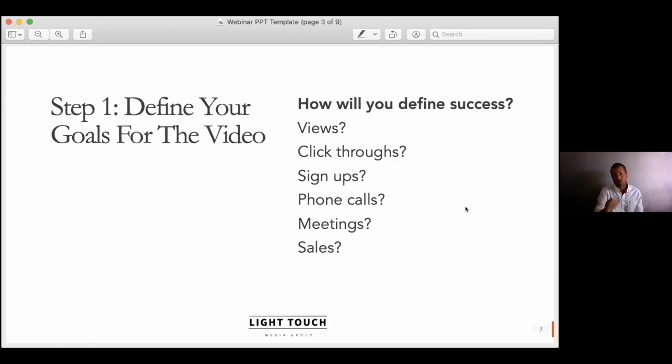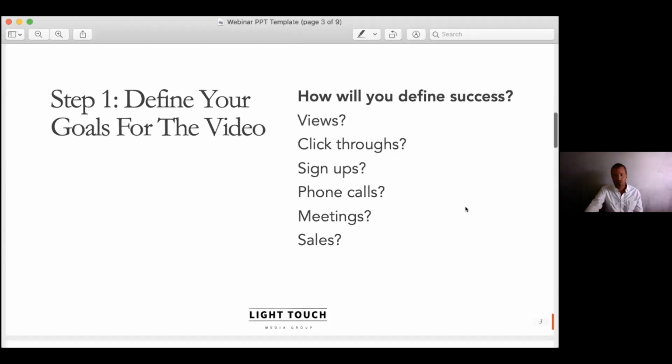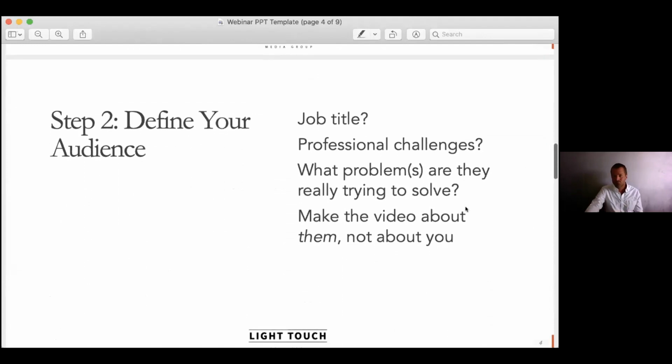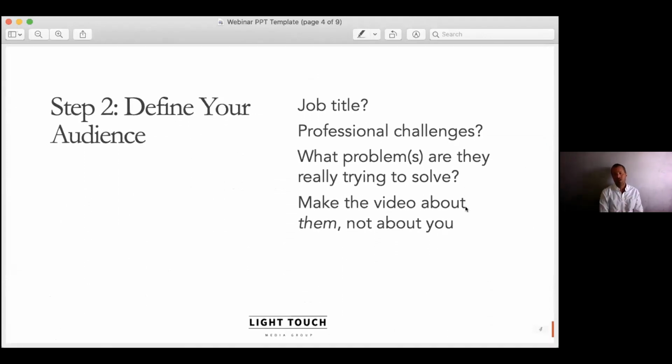So being very clear, and it's important not to try to be all things to all people. For each video that you're making, there's an audience that would be nice to capture, and you want to make sure that your PR is correct, and the positioning of your company is what you want it to be overall for anything that you're putting out there publicly. But there's going to be one audience that's going to respond in the exact way that you want. You're going to get views from that audience, or you're going to get signups from those specific people. You need to really focus on that audience for the entire video. And that takes us to step 2, which is very clearly defining that audience.